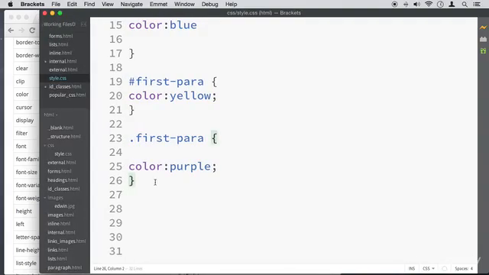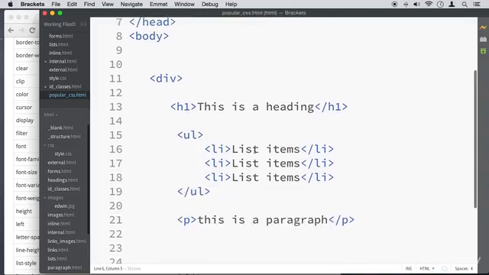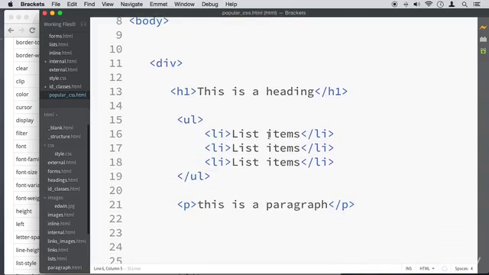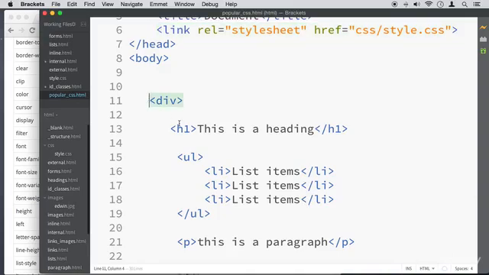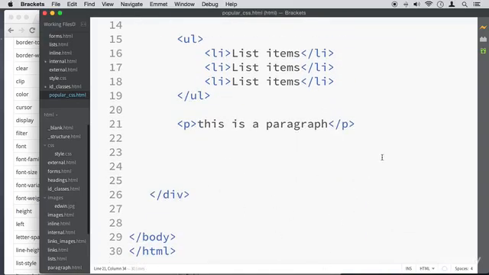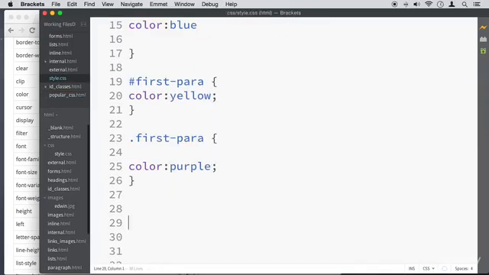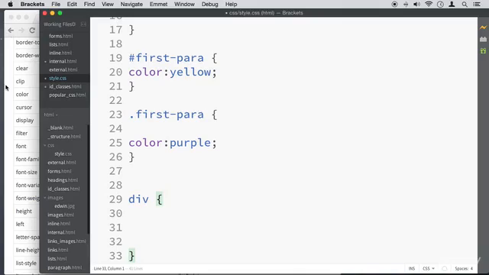All right, so let's play around with this a little bit. Let's go to popular underscore CSS.html, and we have a div here with an h1 and ul. We don't have to put IDs on here because we don't have any other elements, so I'm just going to use tags for this. Let's play around with these properties right here, right? So let's first play around with the div element, and let's use some of these properties for the div.